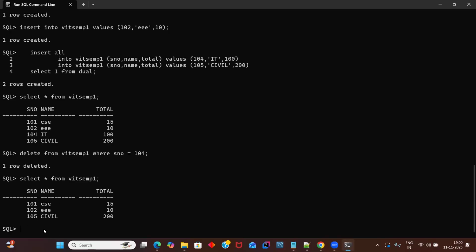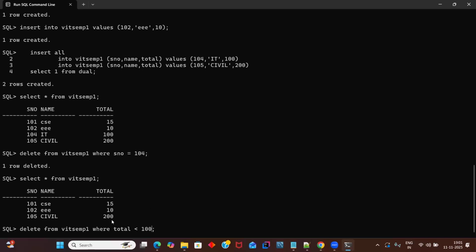Now guys, let's focus. One more filter. I want to delete all faculties whose department number of people is less than 100. That's my filter. Again the same command, delete from the table. Now what should I write as the condition? The condition is total less than 100.